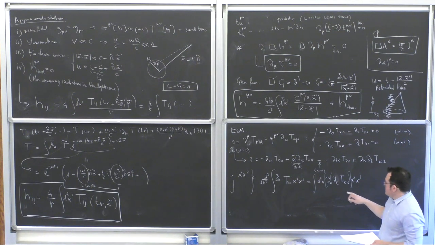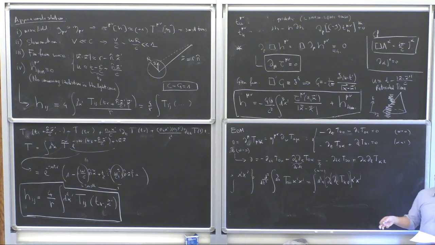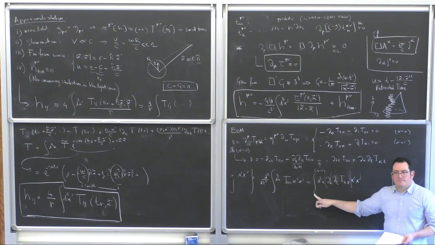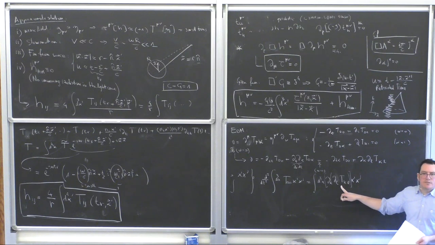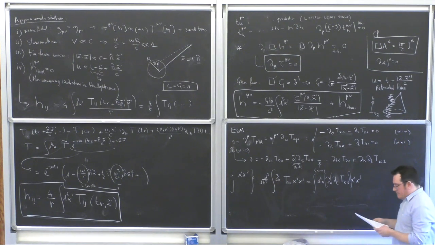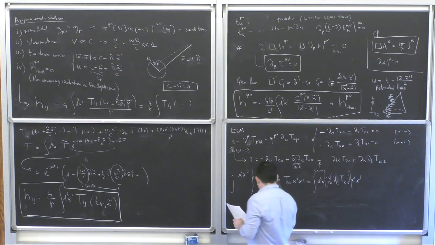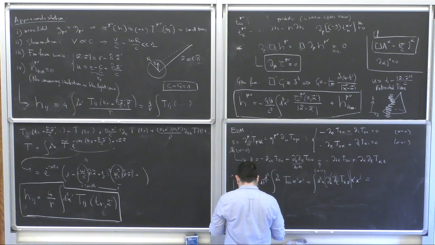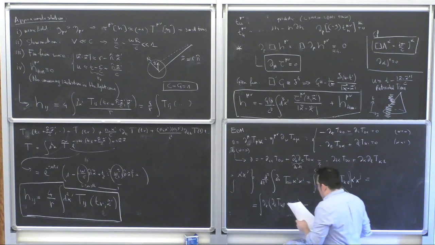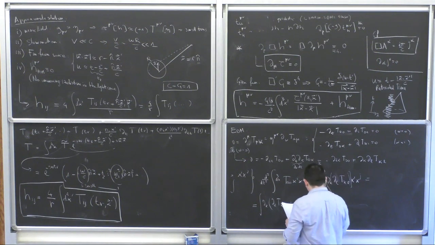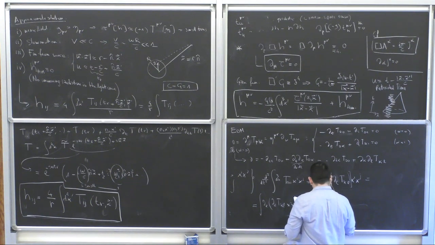The idea is to identify total divergences. All these integrals are made like that. This is a volume integral, and here there are derivatives. So what you do is you identify total derivatives, use the divergence theorem, throw them away, and move the derivative on the other side. So quickly, I can write this as k derivative of Tkl xi xj minus the other term. So the derivative of l Tkl dk xi xj.